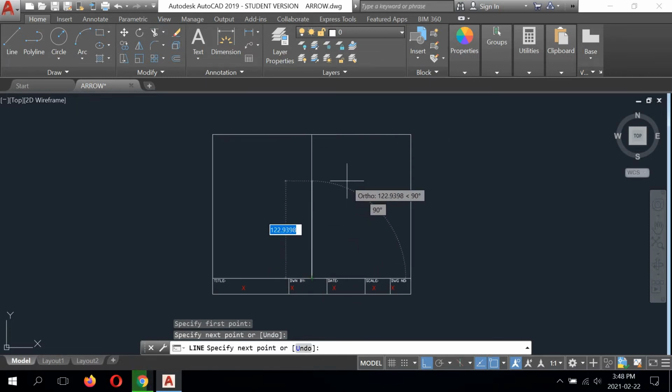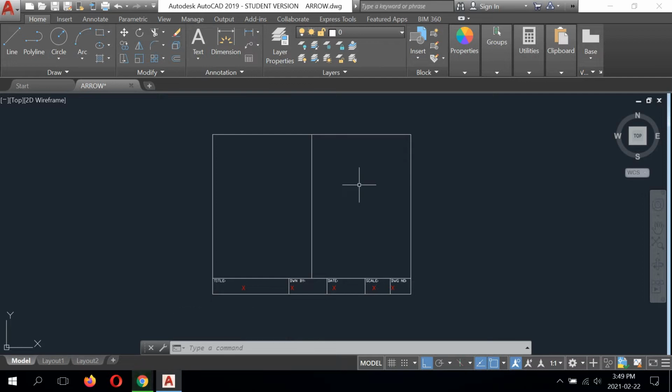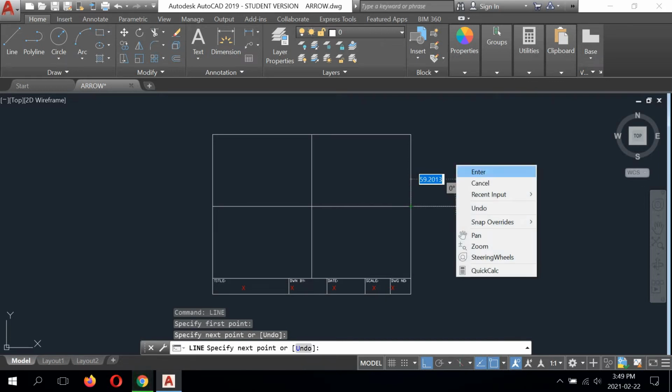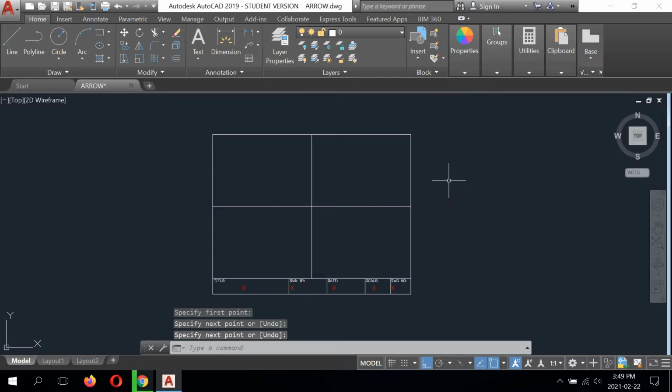Now to exit the command, I can right click my mouse and left click enter. So I don't know if I've shown you that yet, but that's an easy way to escape a command if you don't actually want to touch the keyboard. You can do everything right from your computer mouse. And I can also right click my mouse, left click repeat line, find the midpoint here, and click to the midpoint here. Left click, and then to end the command, right click my mouse, left click enter. So as we go, we're going to keep introducing some shortcuts, some ways to do things we already know how to do, but do them a little easier.